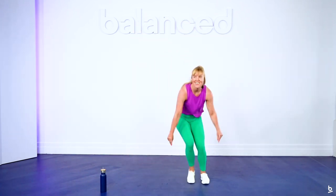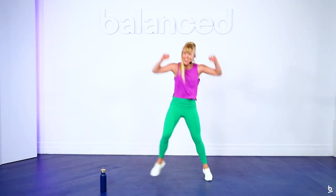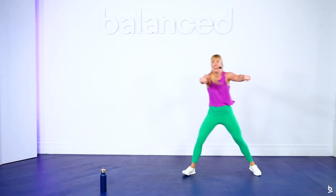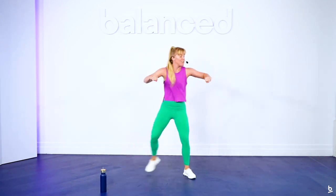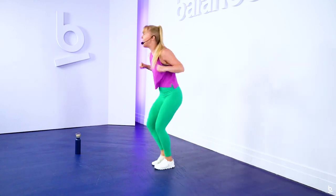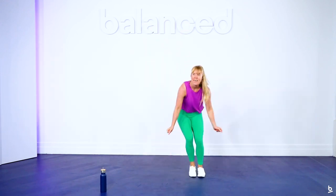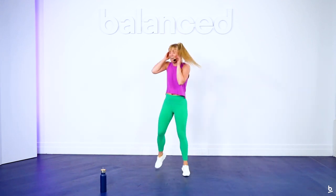Good job. Step touch. Great job. Here we go. Come on. All the way down. Now make it a double step. Arms in the front. There we go. Double step. Squeeze your shoulder blades together. Back to step touch. Nice work. Keep this going. Keep moving. Good job. Walk it out to your spot.